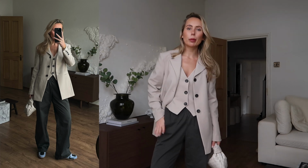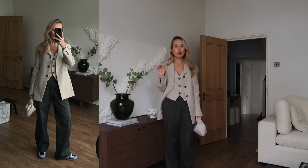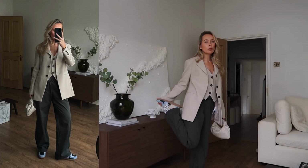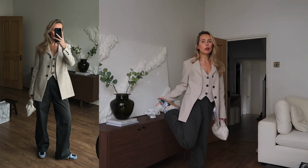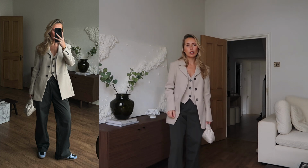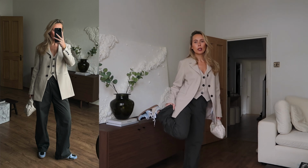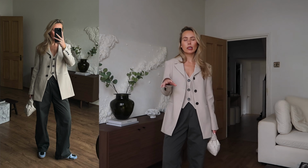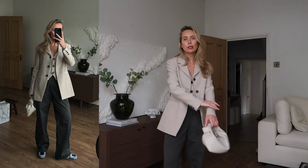So these pants have actually been in my wardrobe for a little while and I just love the dusty grey colour. And then I've paired them with my Gally trainers. I'm not gonna lie, I haven't actually got much wear out of these, but I literally have no excuse. They're such a great colour and I just feel like they're a little bit different. I don't even know if you can see properly. But they're a super cool trainer and it's nice to wear something other than my New Balances for once.